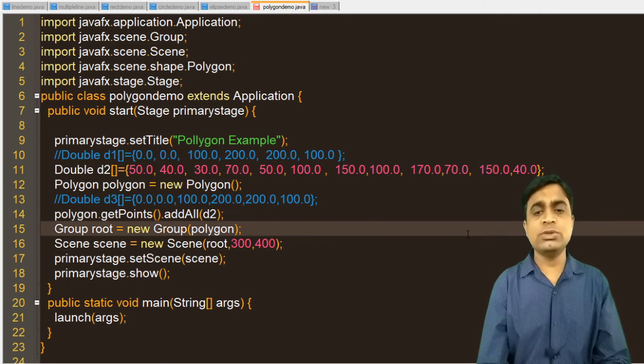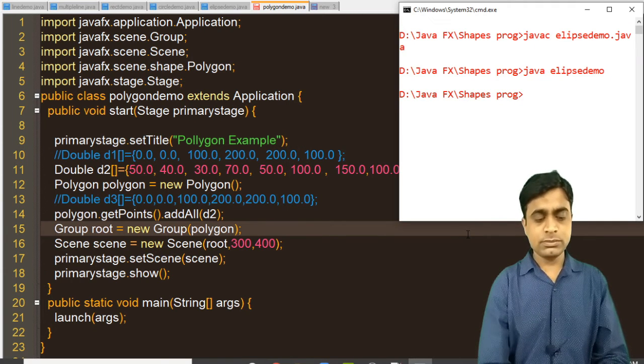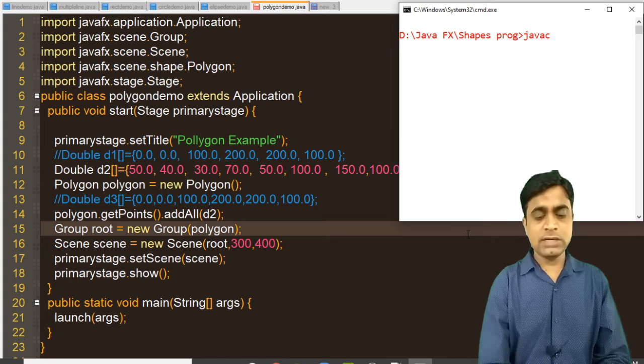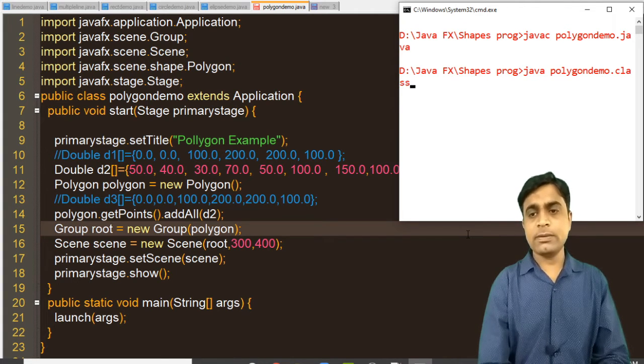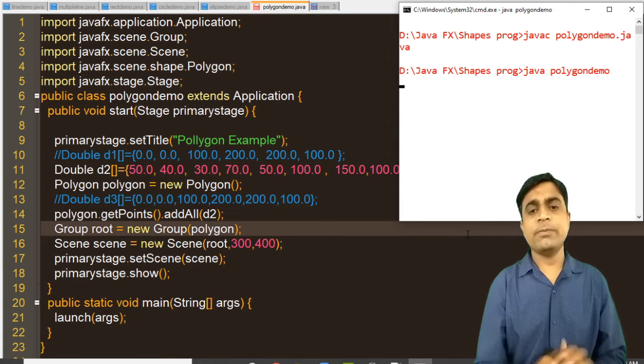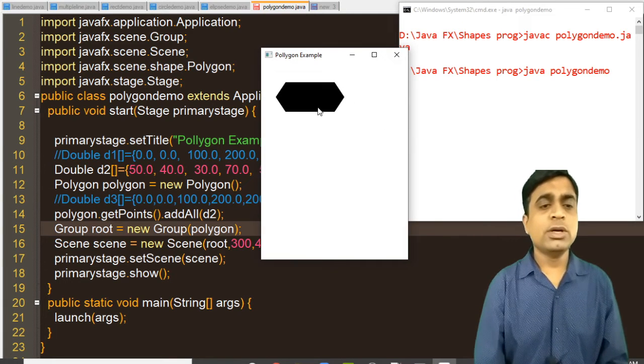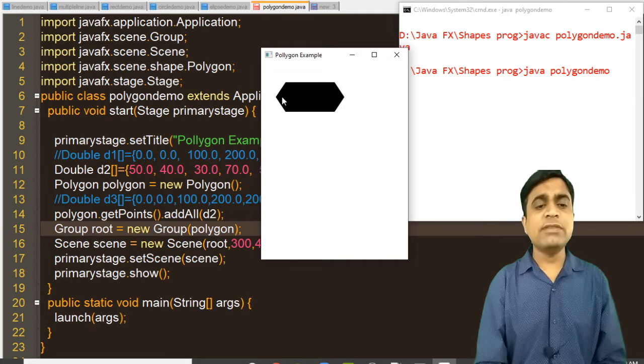First of all I will show you the output so you can easily understand. javac PolygonDemo.java and java PolygonDemo. You can see the output of the polygon. I am passing the values accordingly, so one hexagon is displayed like this, right? You can set the values accordingly.